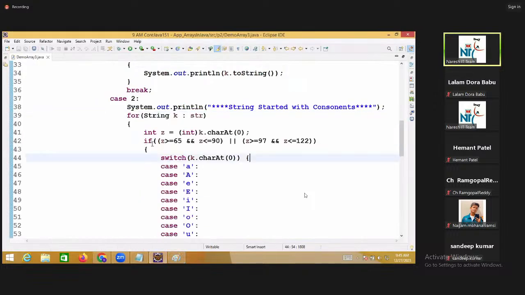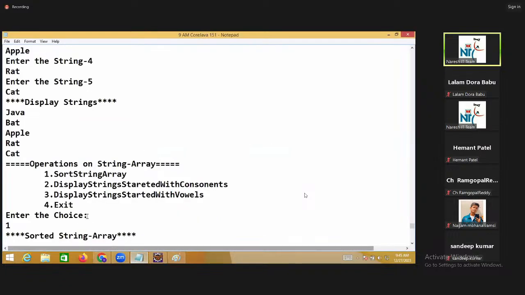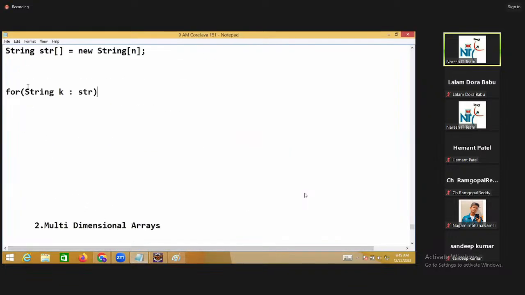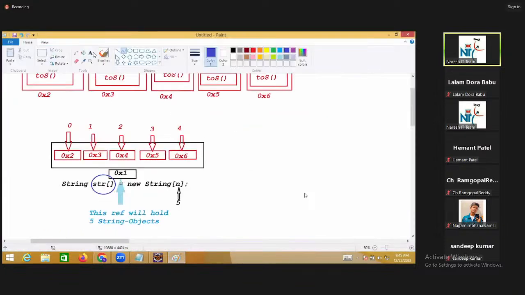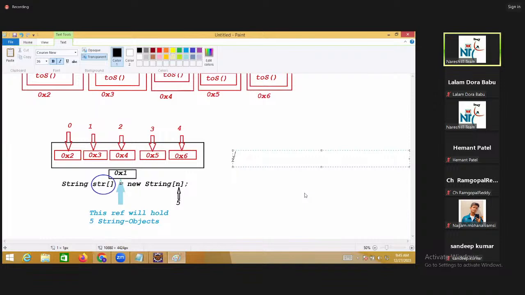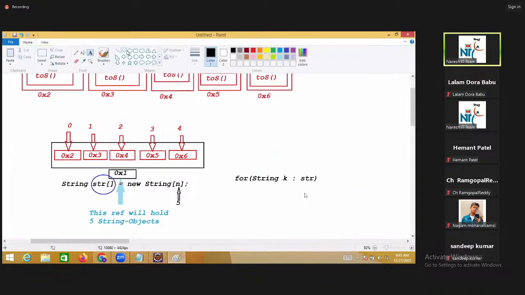Whenever you write str of k, this address will be loaded here.